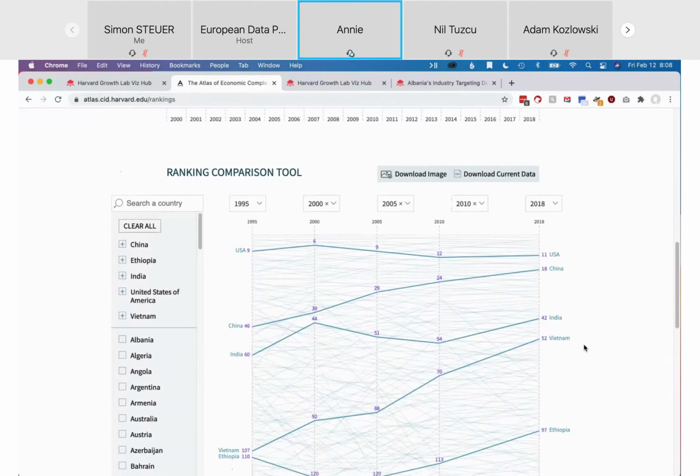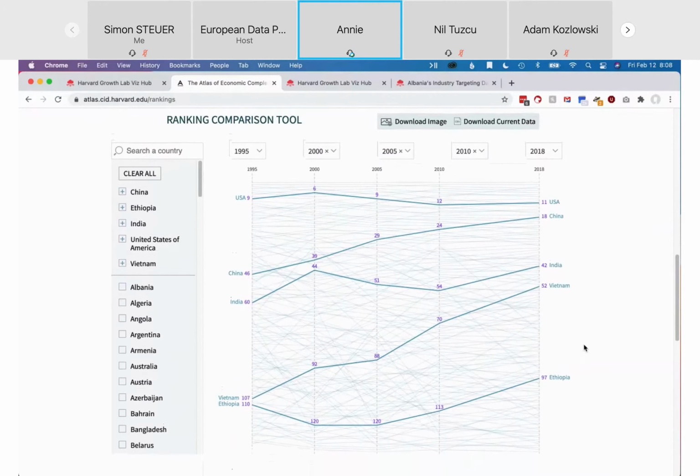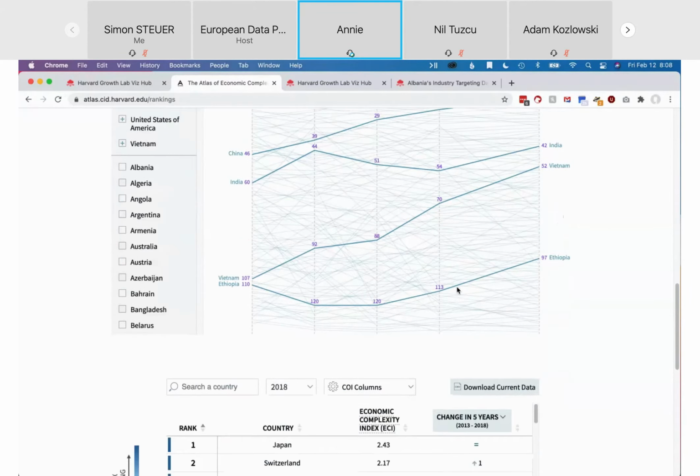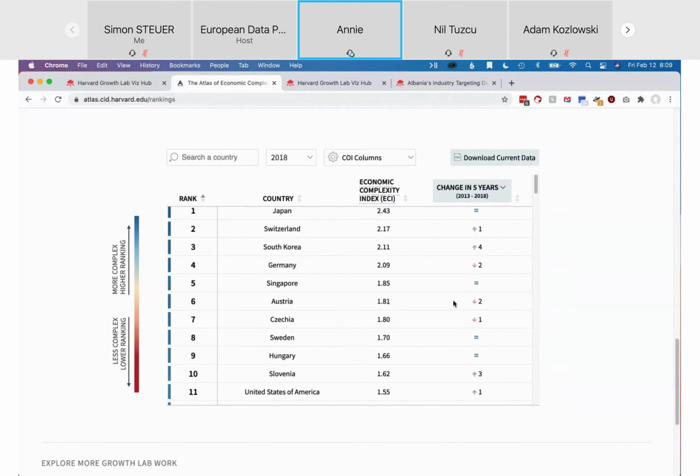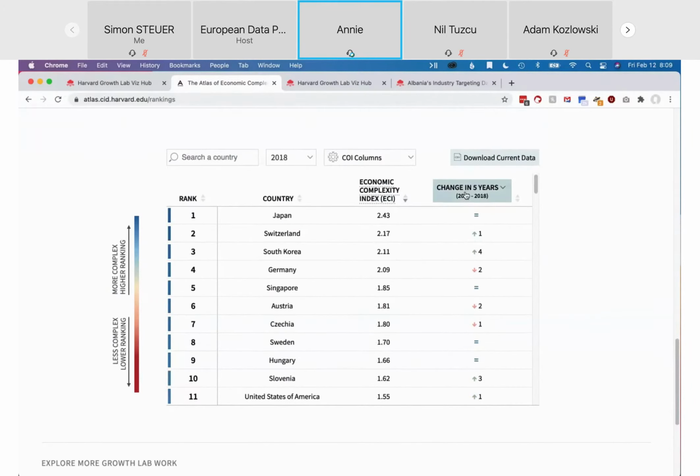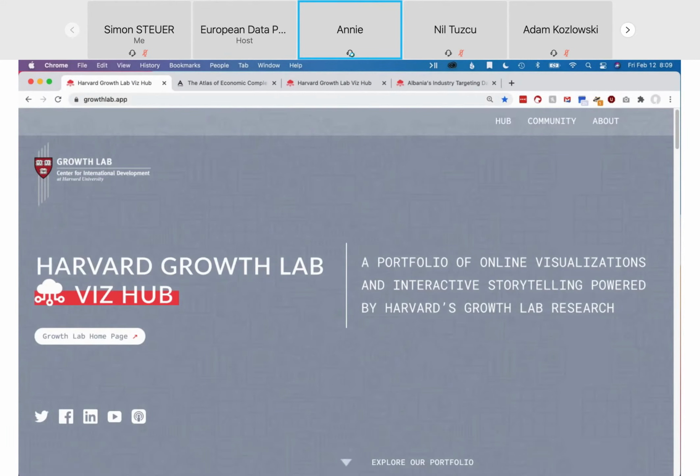We also give people the opportunity to compare countries side by side over different years, spans that you might care about. And then finally, just a plain table that ranks the countries by their economic complexity index, and that change over time. So lots of ways to get into the Atlas, and it certainly is our biggest tool.